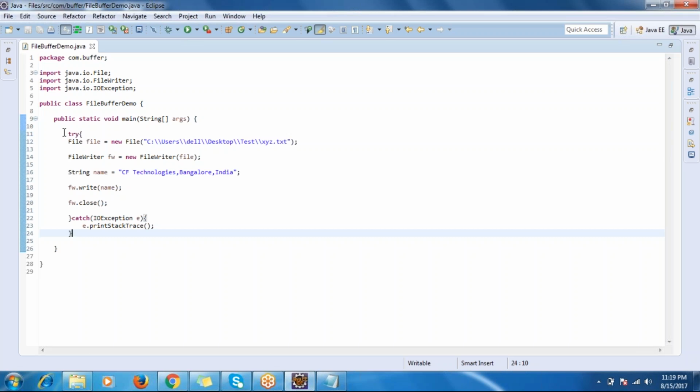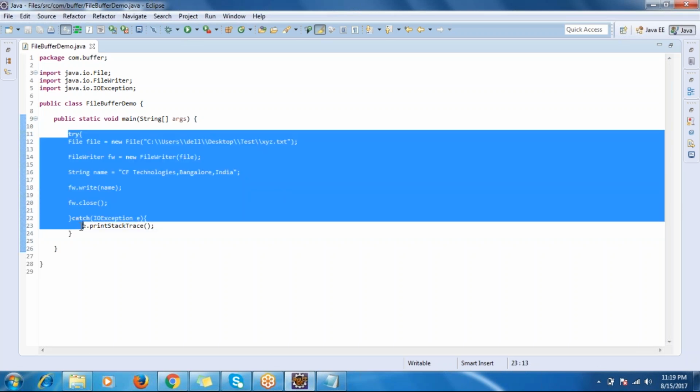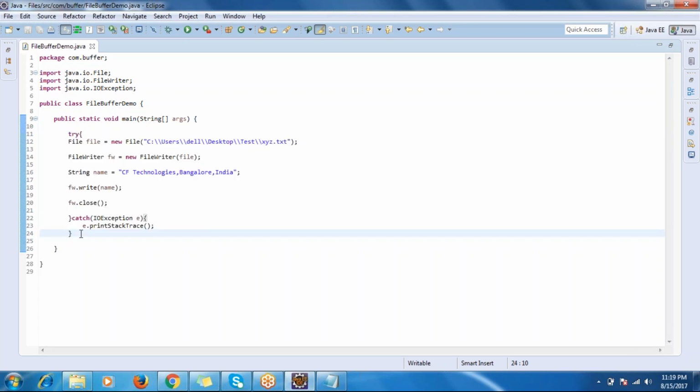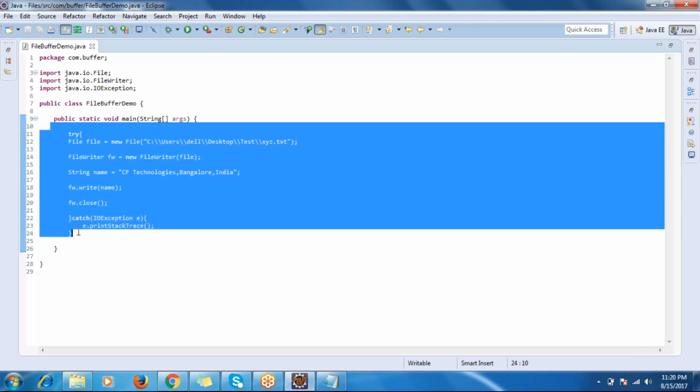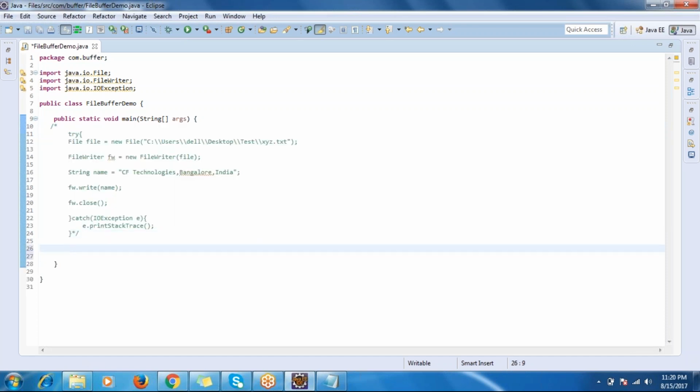Clear? Okay, now which thing is used in general? You go for this one, the buffer mechanism. This is the best approach. You go for this approach. Okay, now this is clear, right? How to write the data by using the buffer system, correct?